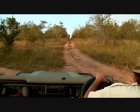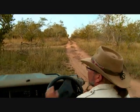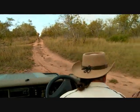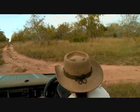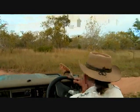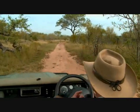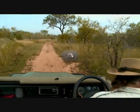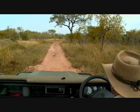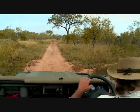Or we could have elephants. I'm thinking I'm going to go to the south quickly and then come back, just because I don't want to miss out on what might have crossed. This is our eastern boundary. This is known as Cheetah Cutline, by the way. A cutline is a road that divides two landowners, although it makes no difference to the animals. The animals can still cover different patches of ground, well, can cover all the areas, but we're not allowed to really cross over.